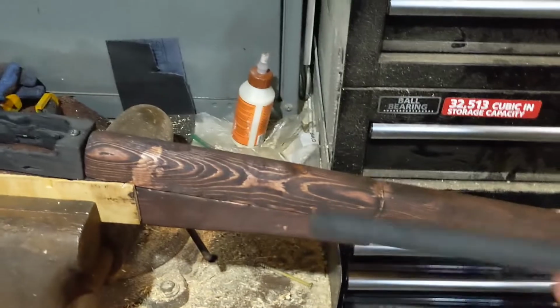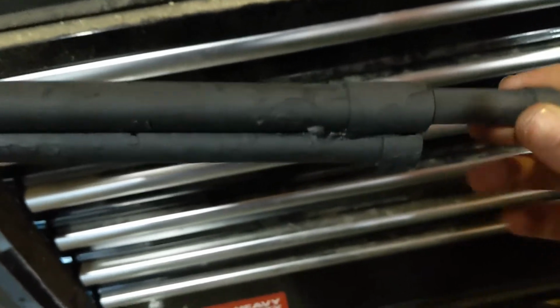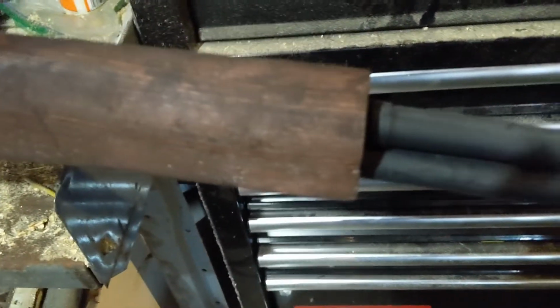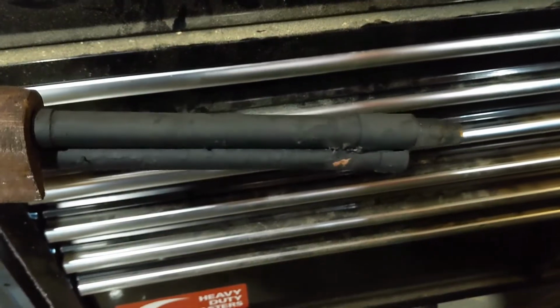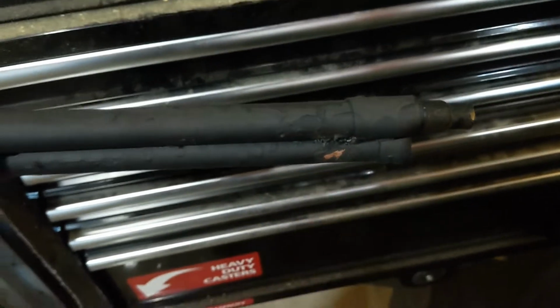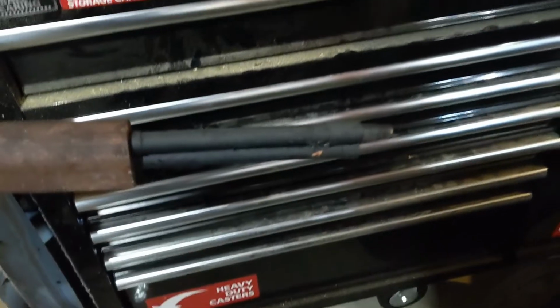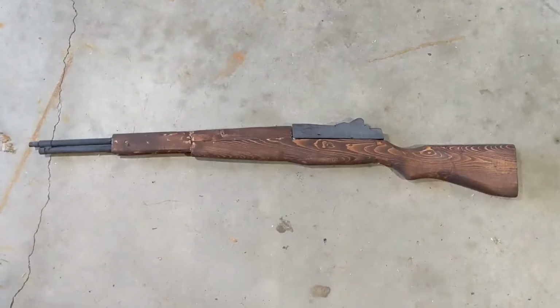Alright, here we are in my workshop, aka my garage. The last barrel. That goes in just like that. And I'll get it lined up and put in, and I'll just come back because I need two hands. And there it is. I'm going to spray paint that again. It was hard to get the paint pretty smooth on there because it's round, but still looks pretty good. Let's take this out of the vice grips real quick. Okay, again, I need two hands to do this, so I'll be back. Alright, well, there it is.